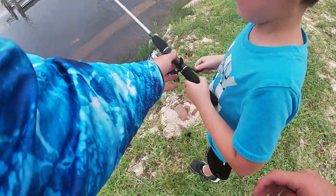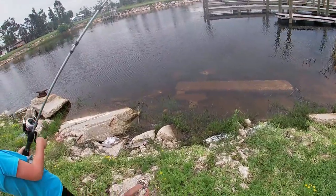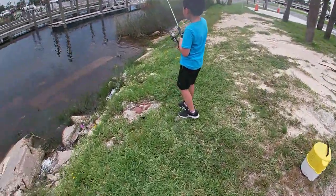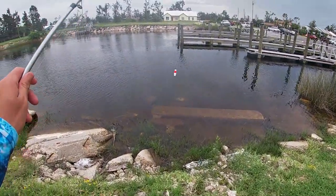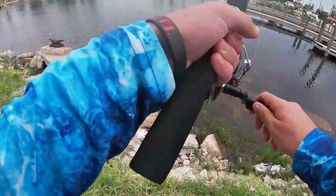All right, do it. Oh, reel it. Lift it up. Lift it up and reel it. I think he's got one. Yep, come on, keep on reeling. Keep on reeling it. There you go. Good job, buddy. Colton, you wanna come catch one? Gordon just caught one. A few moments later. Here, stop. Oh, something's taking it.